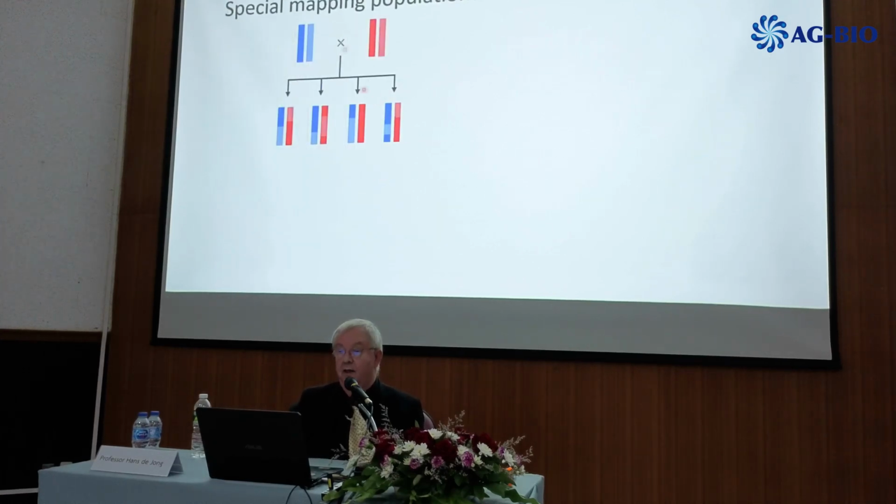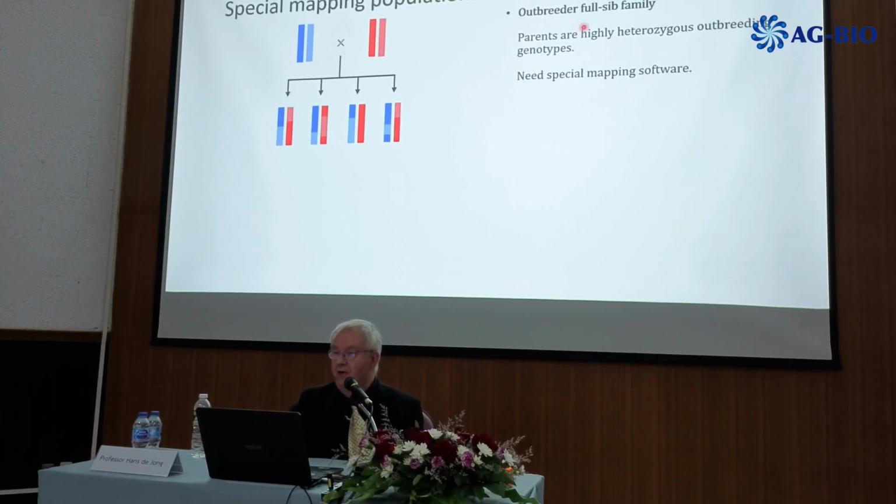And then finally, there are special mapping populations to keep in mind. What is of course important is that you have several crop species in which inbreeding is not possible. Why is it not possible? Because inbreeding will make the next generation weaker and weaker, because you get the accumulation of deleterious mutations. But for the mapping populations, you can take two different heterozygotes and make crossings of them. But the trick that we are going to use for normal F2 generations is not possible.